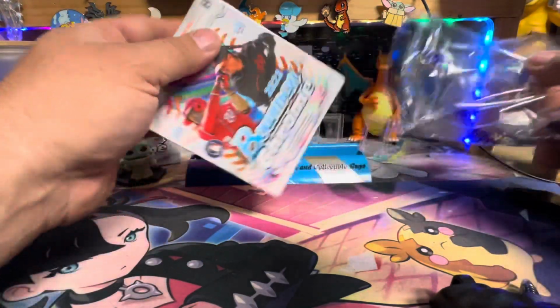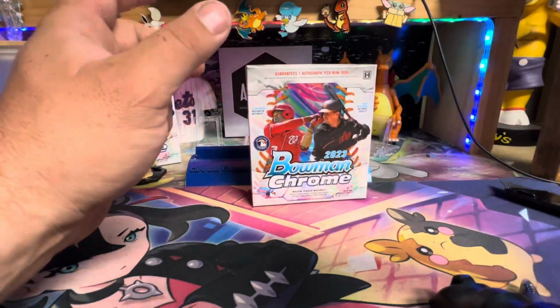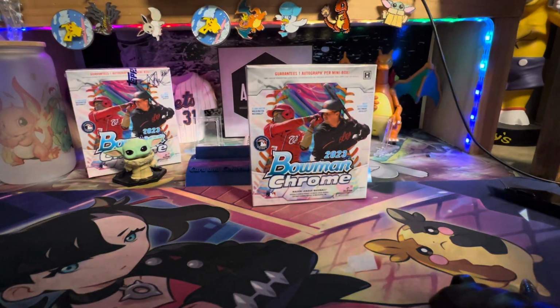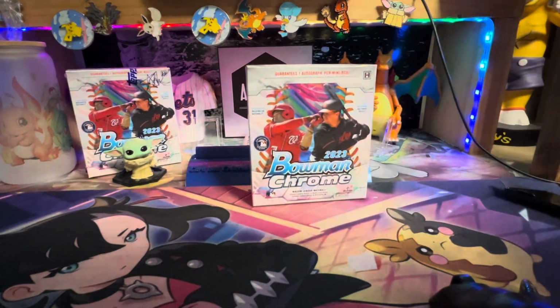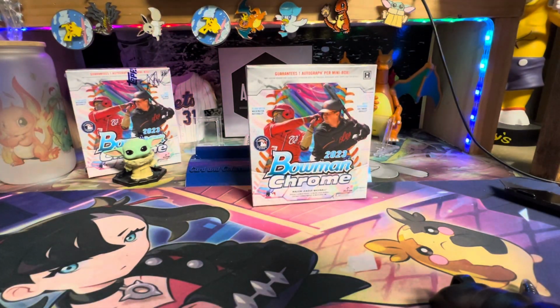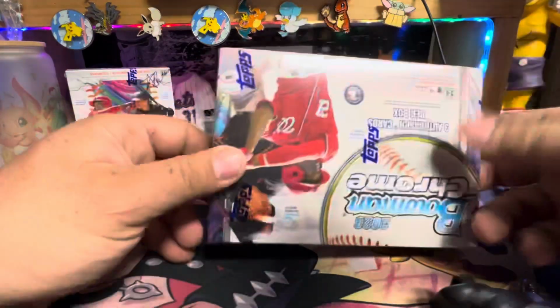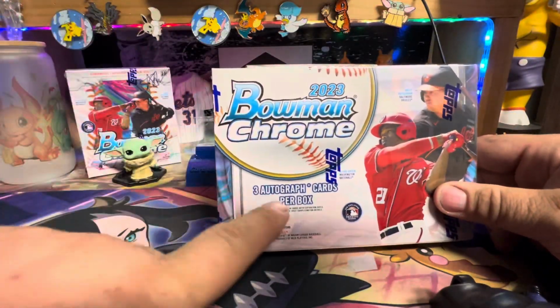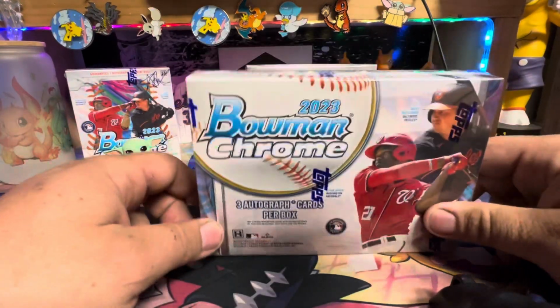The price on this, if you got it directly from Topps, is $269 plus tax. So that's what you're looking at. I also got this, which is called an HTA, and all it is is three autographs. I'm not sure what I'm doing with this yet.